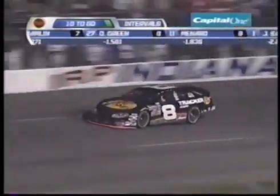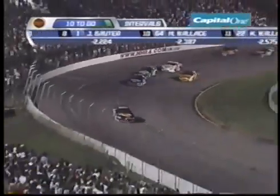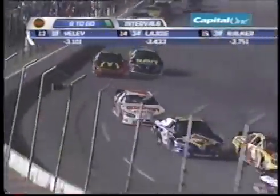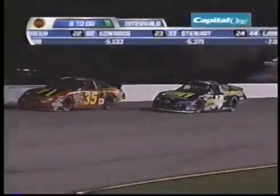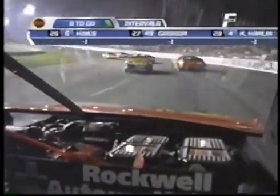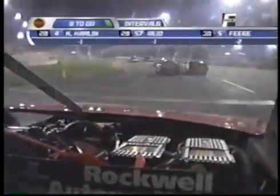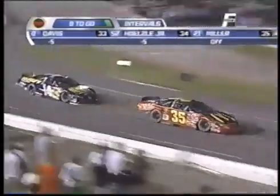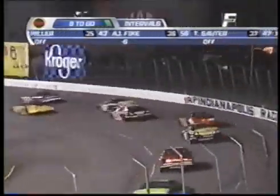There's Sorensen, 3rd place driver. A couple lap cars in front of him. Then the race for 4th. Keller and Stremme, 35 and 14. And this is the battle between Tracy Hines and Kaufman for the first car 1 lap down back in 25th. So give it to Hines. Oh, some contact between Stremme at 14 and Keller at 35. Battle for 4th. Stremme trying to move up and take it away. Keller trying to defend. And they're both now running the bumper of Reed Sorensen, the 3rd place car.